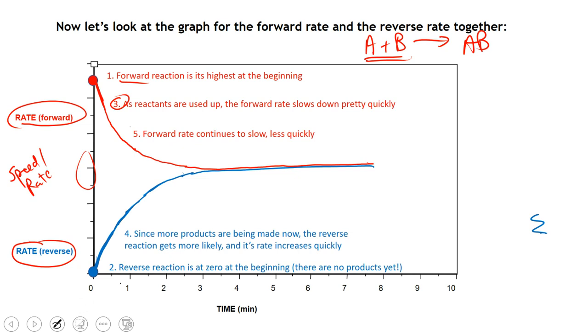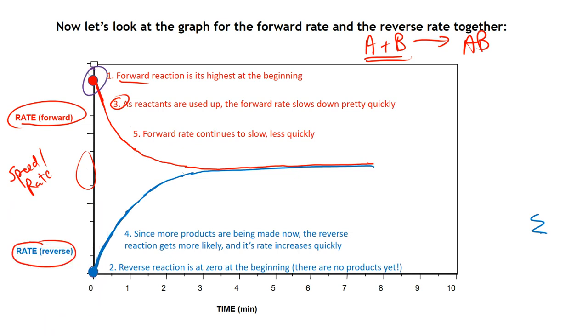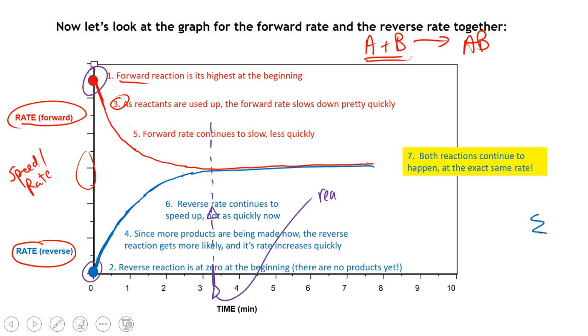Okay, so big vocab here on this rate curve. We see our forward rate decreasing. We saw that in Unit 1. Well, now my reverse rate starts to increase, and they meet somewhere in between there. As soon as they've reached the same rate, at that moment in time, whenever that is, then both reactions happen at the same rate, and we've reached what we call equilibrium, is what we're going to call that.